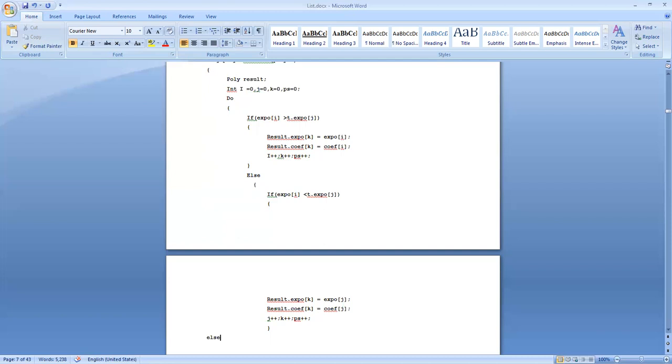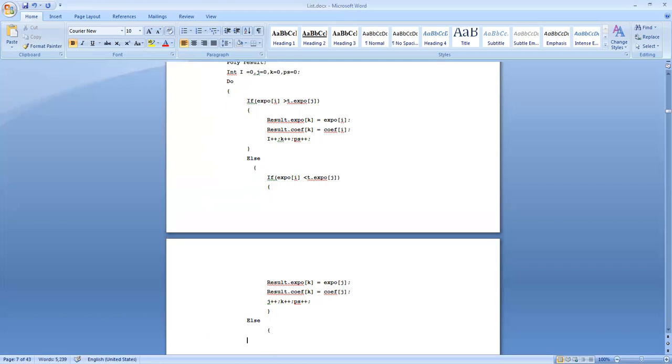Else, result dot exponent of k is equal to any of this, of I or j also you can write, and result dot coefficient of k equal to the sum of the coefficients of both the polynomials.